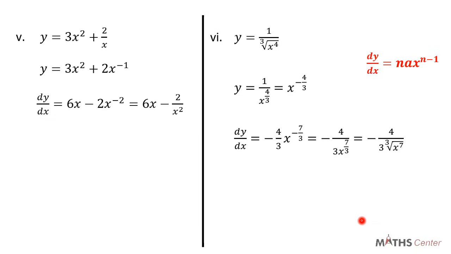So far, we have learned how to differentiate when you have a sum or a difference. That is when the function contains more than one term and they are either adding or subtracting. Now, we are going to learn how to differentiate when the function is a product. That is when you have two terms that are multiplying. How do we differentiate it?